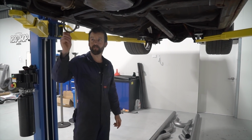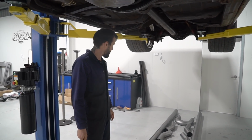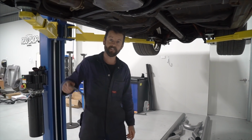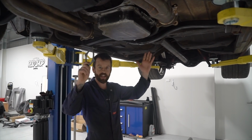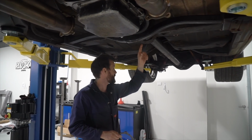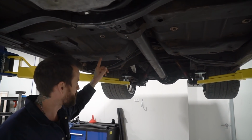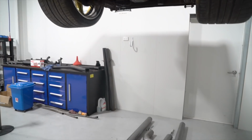Alright guys, we're here with Blown HJ, just fitting the exhaust up to it and getting that ready to fab up. So, headers are done, thank God, I don't have to do anything on that. We're going from a 3.5 inch X pipe. It's going to fit snugly up here just near the gearbox cross member. That'll transition into a 4 inch pipe and just go straight out. No mufflers, no cats, nice and simple.